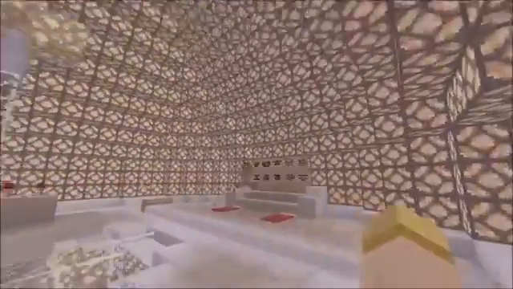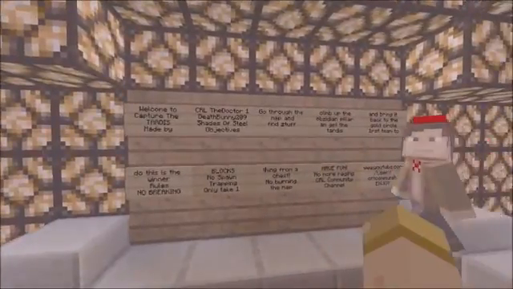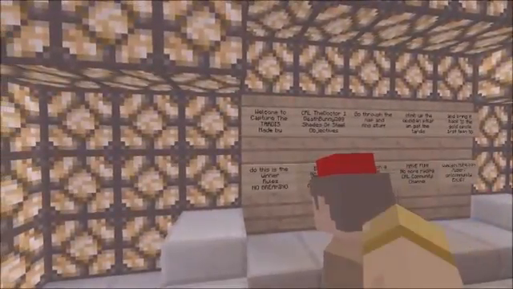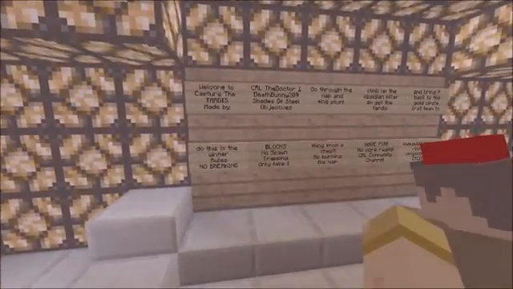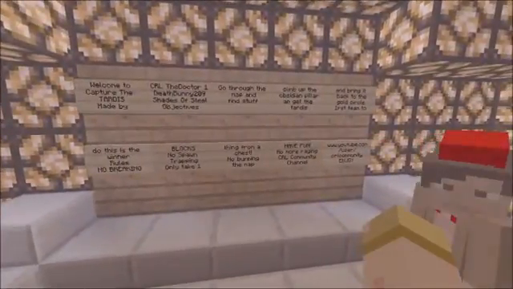Alright, so let's head over here and read the rules. Welcome to Capture the TARDIS made by CRL the Doctor 1, Death Bunny 209, Shades of Steel. The objectives: do the map and find stuff, climb up the obsidian pillar and get the TARDIS, and bring it back to the gold circle. First team to do this is the winner. Rules: no breaking blocks, no spawn trapping, only take one from a chest. No burning the map. Have fun. No more raging.